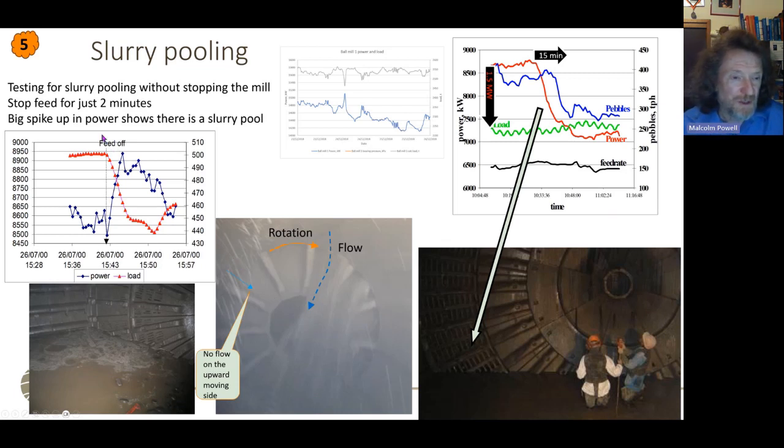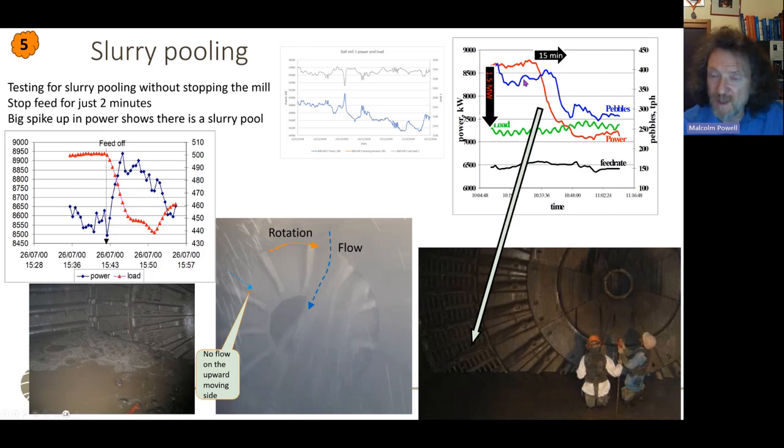And if you want to test it on a mill, here we've switched off the feed and you immediately see the load going down and the power shooting up over a few minutes. Only one thing can do that, and that is slurry discharge. Nothing else can switch it like that. So you can actually diagnose on the fly: stop the feed for 2 minutes. That's actually in a ball mill, but the same effect, where the power and the load mirror each other. As the load goes down, the power goes up. Load goes up, power goes down. It shows the mill is overloaded.